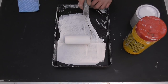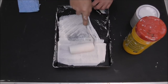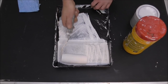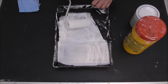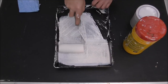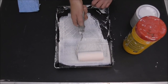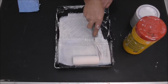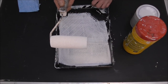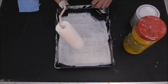So already that's starting to get a bit distorted and it's going a bit funny. So I'll just keep working it. What you might find with one of these is you may be able to do a small area with it, but then you will have to throw this roller away because you can't store it, because the methylated spirits will just keep working at it and eventually it will just start to fall off.